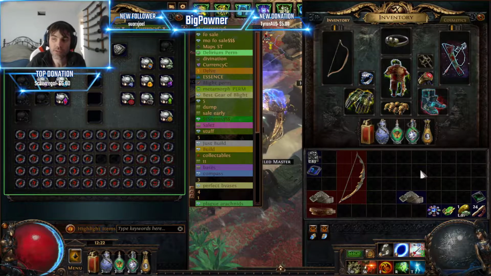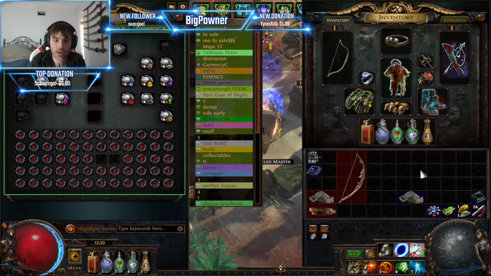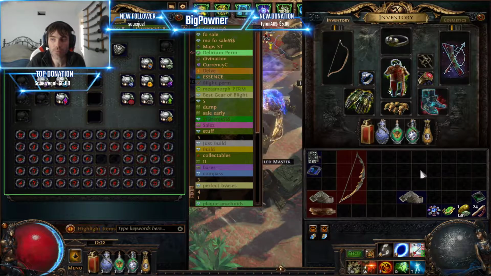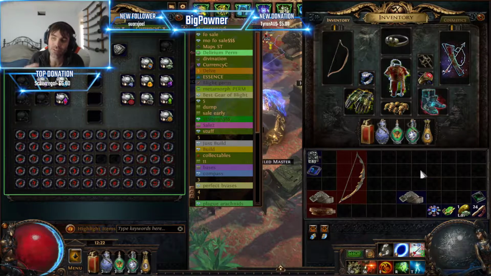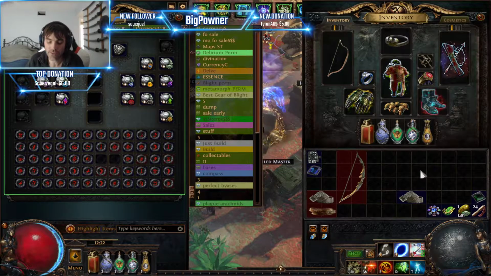The currency ones, Karui Island, Volcanic Island, I really like those maps. Sometimes you can get lucky with the currency drops. There's a significant amount of currency, but then there's also times when the currency isn't that good there.